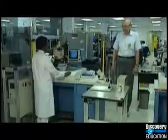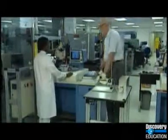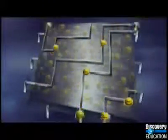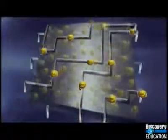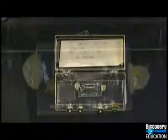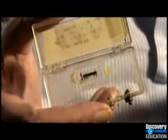In 1958, the engineer Jack Kilby, who specialized in electronic circuits, tackled the problem when he began working at Texas Instruments. The answer was to make all of the components that were required in a single semiconductor. Kilby proposed that the entire electrical circuit, including transistors, could be made out of the semiconductor material itself. Kilby received a patent for miniaturized electronic circuits in 1959.